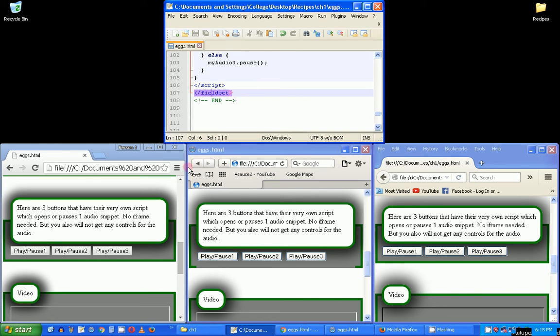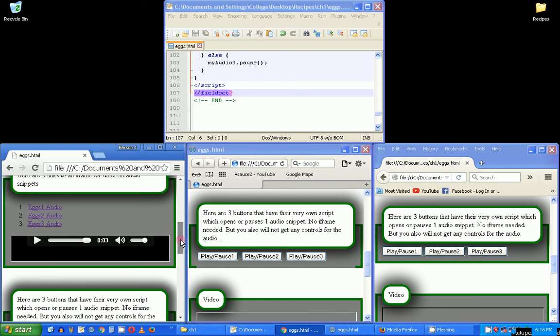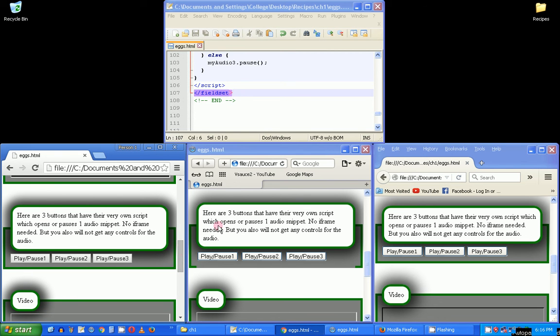Okay, so let's give it a go. I read all of the code for this field set, so let's try it. This is Chrome. The play and the pause work. The play and the pause works. The play and the pause works. We have the same staticky playback that Chrome had up here. So it's basically that file type, how this browser plays it back. It plays it staticky. I'm not really sure what the reason behind that is.